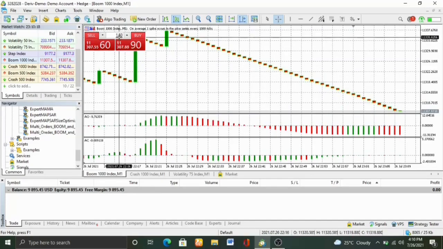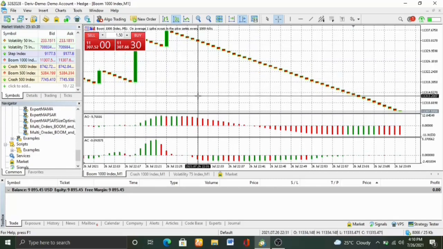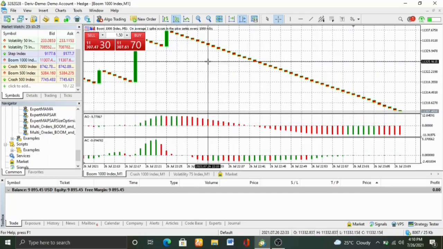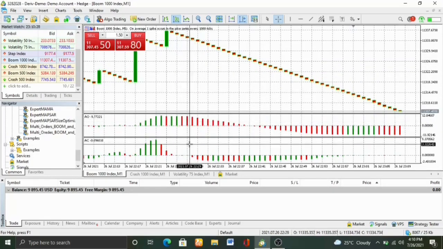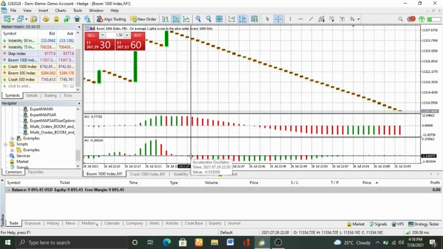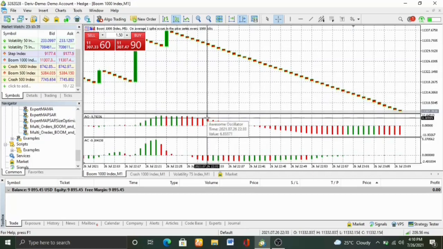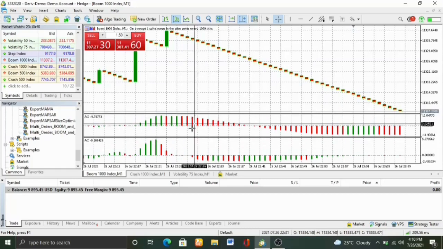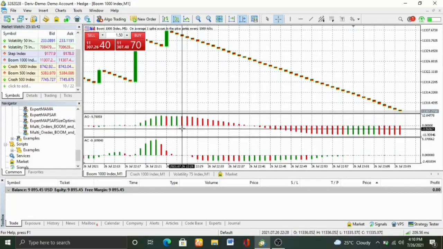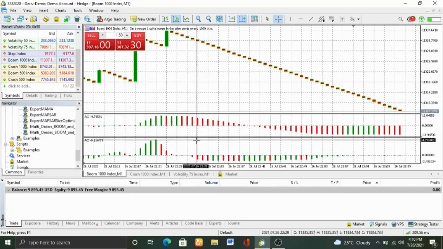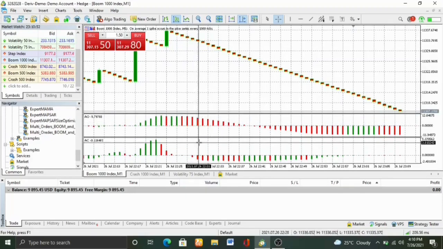So just use a lower lot size, and if you're going for Boom, know that you're going for the red. If you're going for Crash, know that you're going for the green. So in Boom, we're looking for red up, red down, red up, red down. Once you see a red up and a green down, please don't initiate a trade. And if you're going for Crash, if you see a green up and a red down, or a red down and a green up, don't initiate a trade. Before you initiate a trade, the colors need to be together. There needs to be a red up, a red down for Boom, a green up, a green down for Crash. Alright, so it's telling you that it's safe.